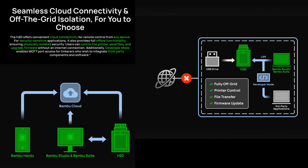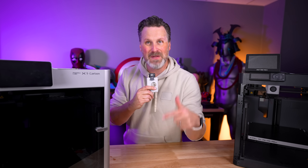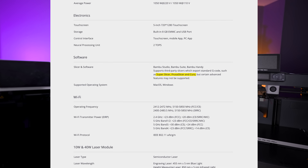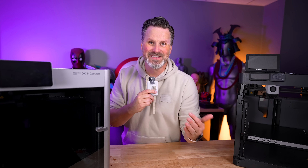I also want to mention that on their page for the printer, they talk about an offline mode that you can do completely offline for the new H2D, which is fantastic to hear — they've heard some of the feedback from the community and are looking to address some of the concerns that were there. The other interesting tidbit is they also show which slicers are supported in that offline mode, and Orca Slicer is, oddly enough, excluded from that list. That was a little interesting to see.